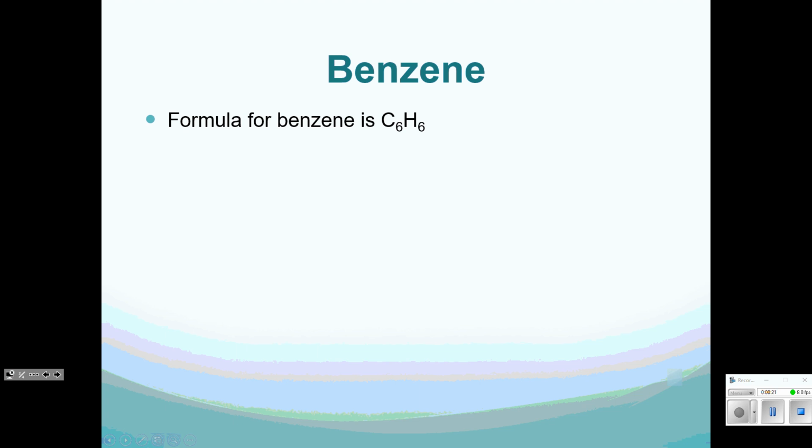Benzene's formula is C6H6. What makes it unusual is it's not a chain of carbons, which is what you should typically be thinking when you see multiple carbons. It forms a ring instead. So what I'm going to do is switch over to the Smart Notebook, because this is all the wording I have for this first of our 2 slides. And I'm going to draw this out for you.